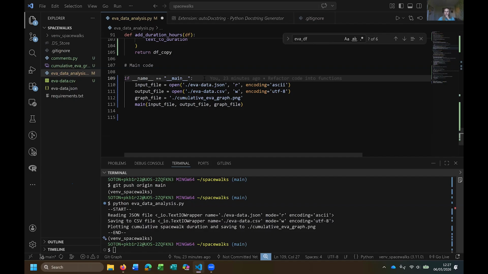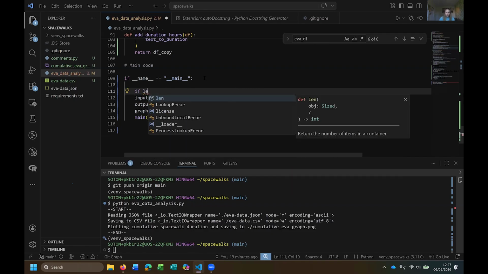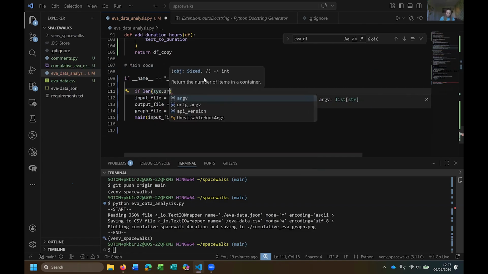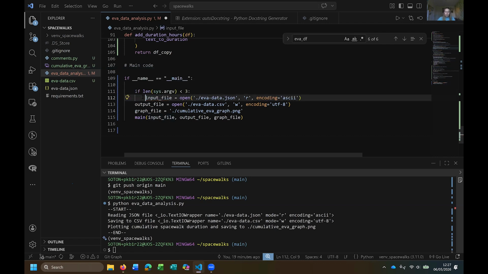Within this block, I'm now going to say if the length of sys.argv, so this is the length of the command line arguments, is less than 3. So if there are less than 3 command line arguments, then we want to use the default input and output file.